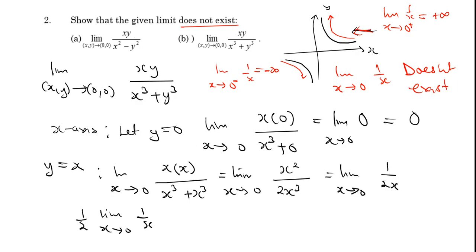But in the first one, when we used y equal to 0, we found that the limit is 0. Here we are finding that the limit does not exist. Because of that, it means I've taken a different path and it has given me something different from the other one. Hence, the limit of this function does not exist. Okay, so this is how we show that the limit does not exist.